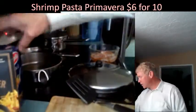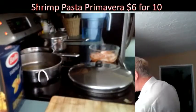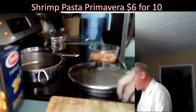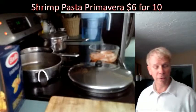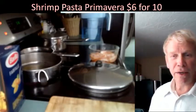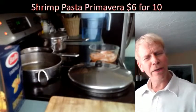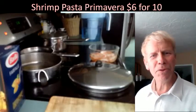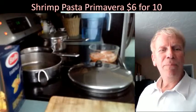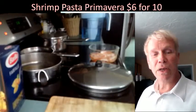That farfalle is going to be really good. I'm going to cook that ahead of everything, but right now I'm going to get these onions in the pan. And Primavera came out in 1975, Pasta Primavera. It was a development that occurred in California cuisine that kind of shocked the world. Pasta Primavera was like, whoa, really? We can take vegetables and cook them with vegetables and meat and whatever. And it became the thing. And in the 70s, people would say, oh, could I get Pasta Primavera, please? And it was almost a vegetarian dish.